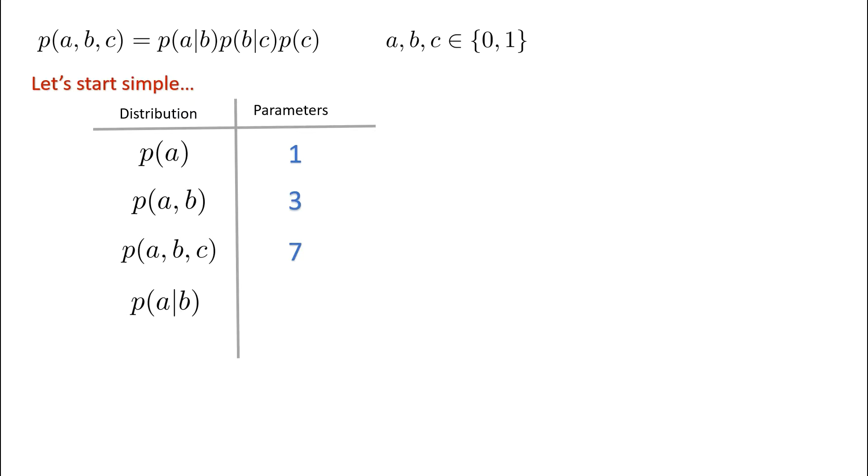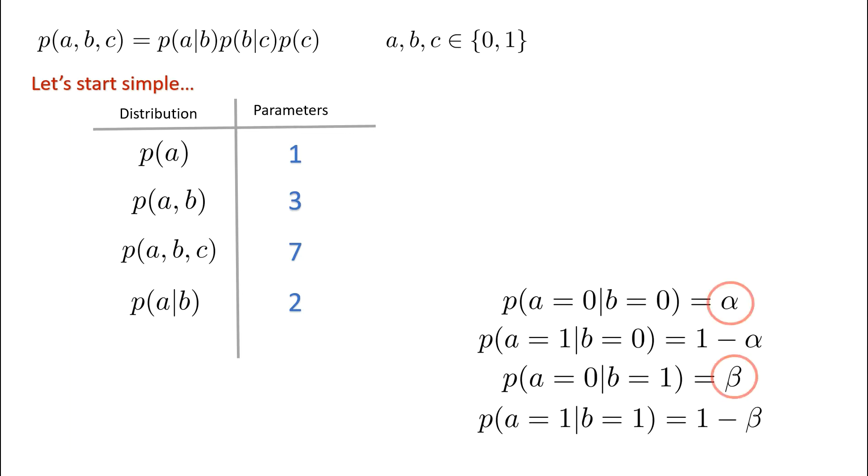Now, let's consider the given probabilities. How many parameters do we require to specify the given probability of probability of A given B? We have the situation, so we'd answer it's 2, but let's see why. The probability of A being 0, given B being 0, we can say it's alpha, which means A being 1 given B being 0 is 1 minus alpha. Similarly, we can say, consider the scenario where the given case B has a value of 1. Now A being 0, B being 1 is a probability of beta, and A being 1, B being 1 is simply 1 minus that. We can see quite clearly once again that we have only two unique parameters that are required to define this given probability.